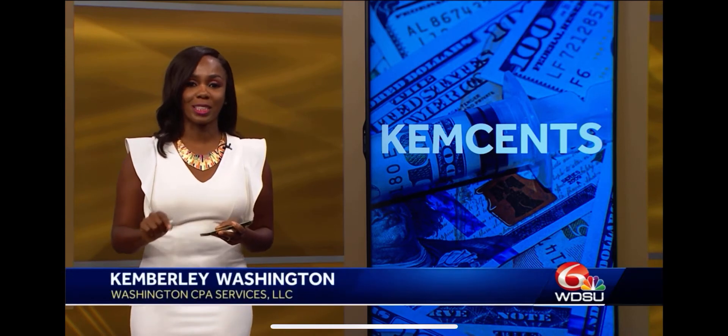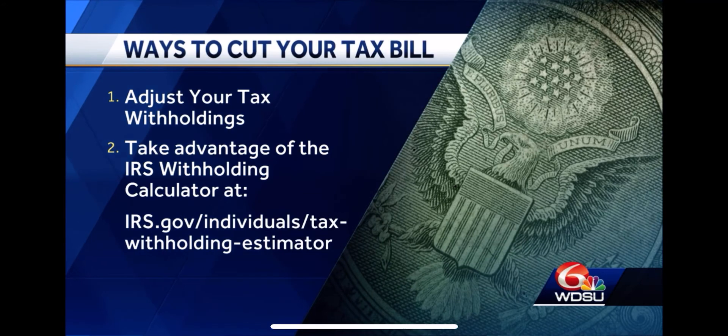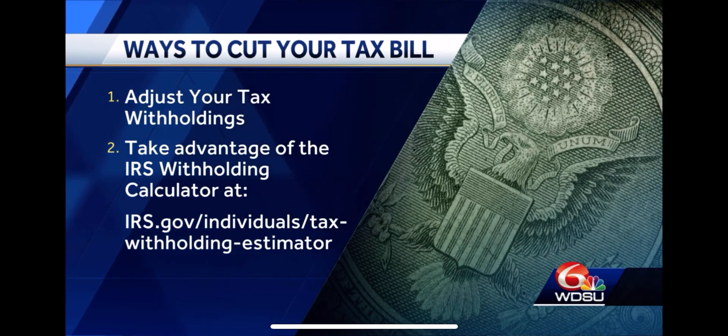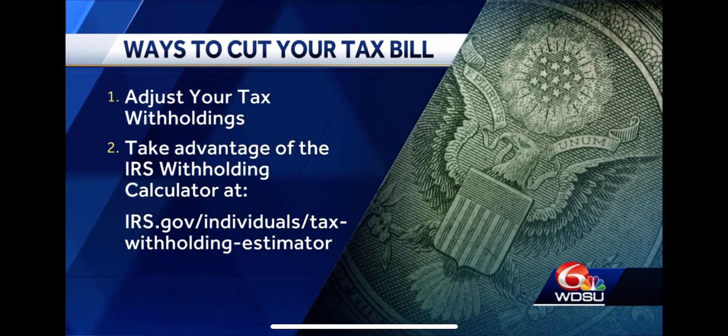Some people don't realize you can make some small steps. The first thing you want to do is head over to the IRS.gov website. You can actually enter your income and your expenses and it'll give you an idea of exactly how much you should have taken out of your check, so that when you file your tax return you're not paying Uncle Sam more than you need to. Use their paycheck calculator — it's a good tool — and let your HR department know if you need to change your withholdings.